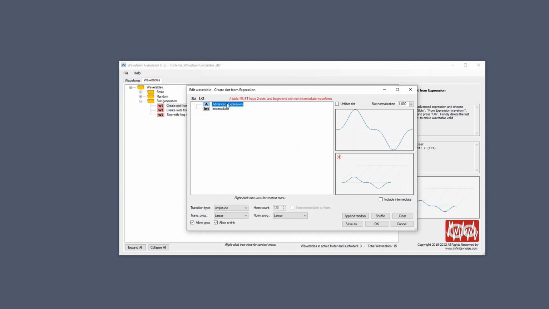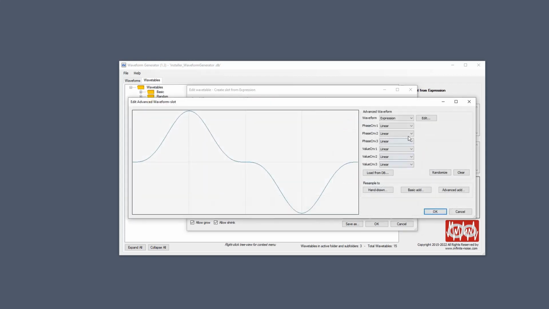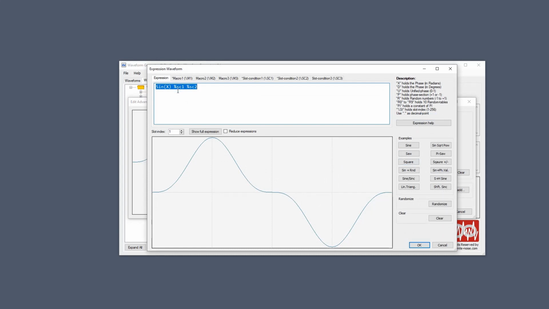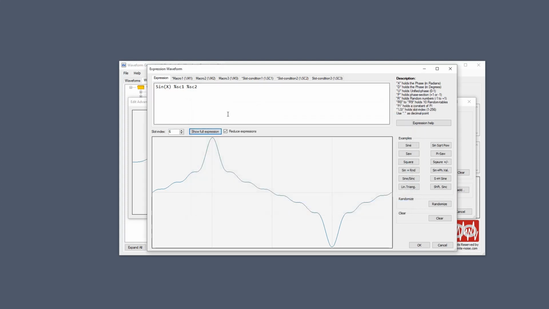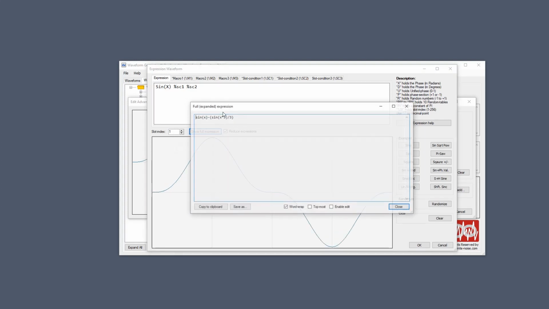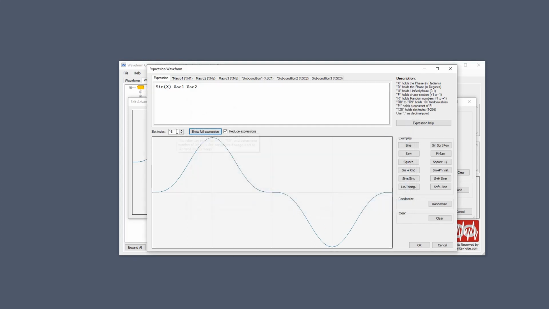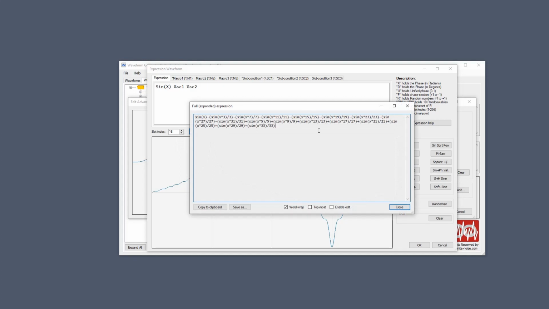Here we see a wavetable that's invalid, and it's ensured that it will not be exported, as it's a wavetable I simply use as a template. In this wavetable, there is a single waveform, and this waveform is based on this new feature using these slot conditions. So as you can see, when I increase the slot index, it will generate different waveforms down here, and you can see with a slot index of 6, this is how the expression looks. And with a slot index of 1, it's a lot shorter. And if we dial in a slot index of 16, we'll have an even longer expression.